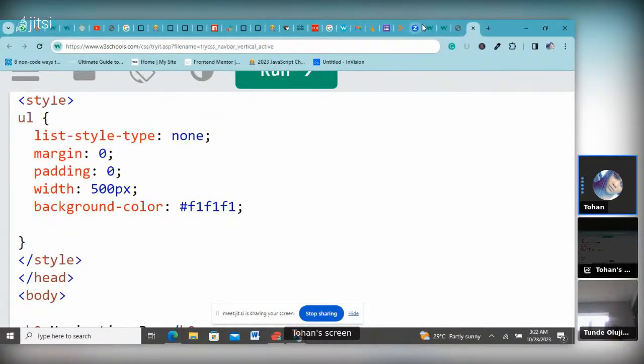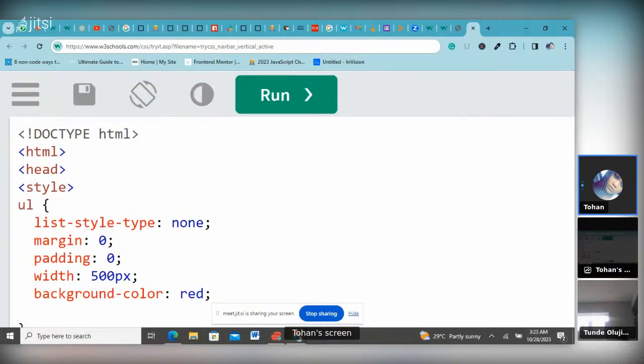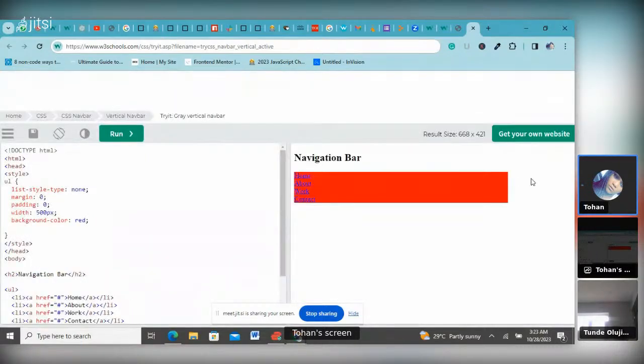And of course, there's a background color. Let's do it that way. Okay. So let me run this and you see what we're talking about. You can see that this 500 is longer than the 200. If I make this 200, it will be the same size as the one we're using. You see? All right. You can also see the background.